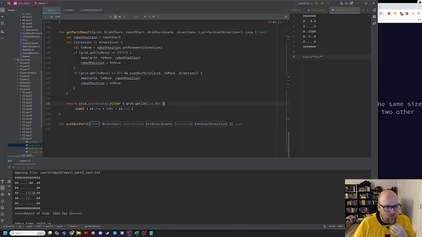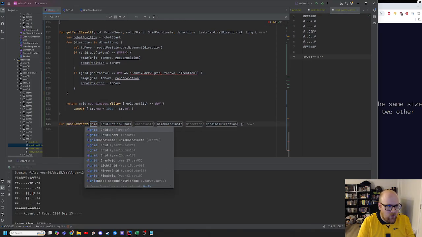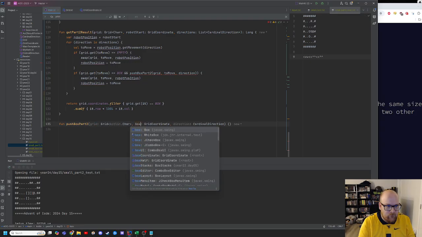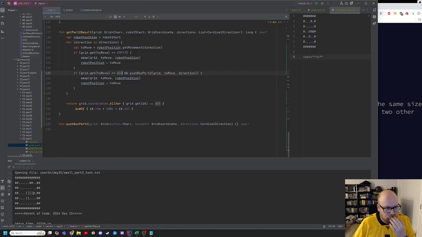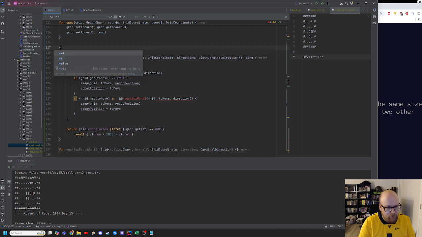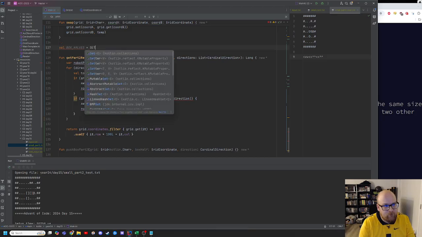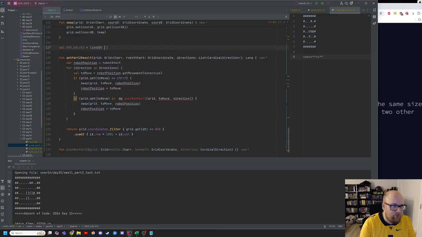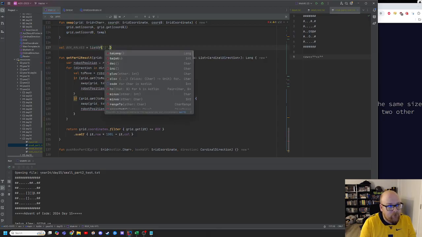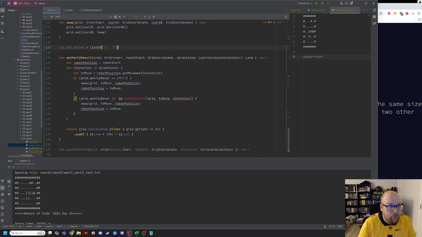And the push box part 2 is still grid, box half, so this is in box halves.